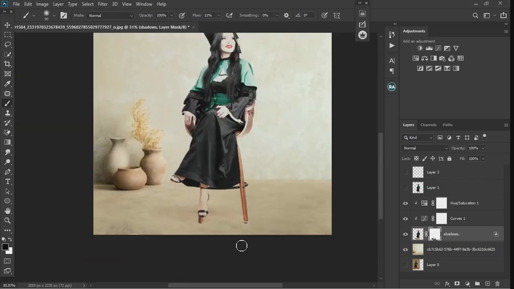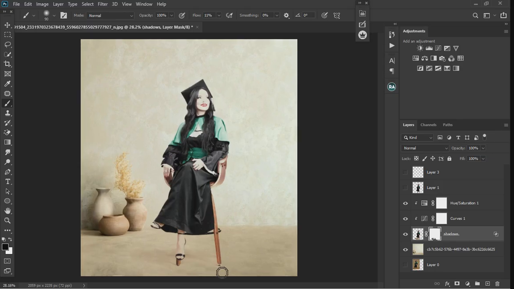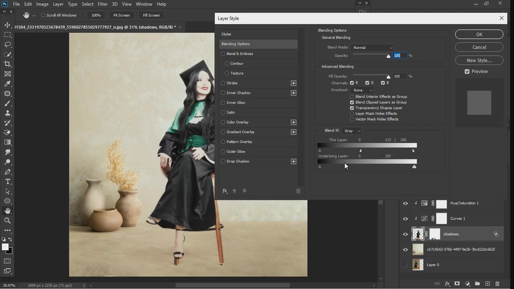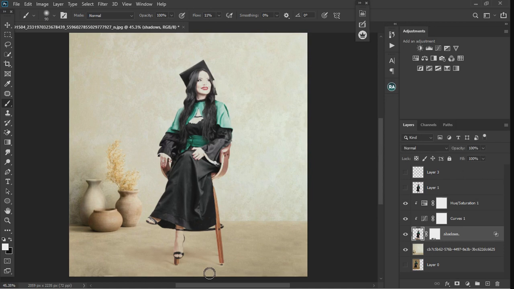So now that we have it, you can see how it's looking now, a little bit of shadow. You can go inside the blending options again and drag more out of it like this. It depends on what you want to have. Let's leave it like this. Take this one backwards. Let's leave it, OK.